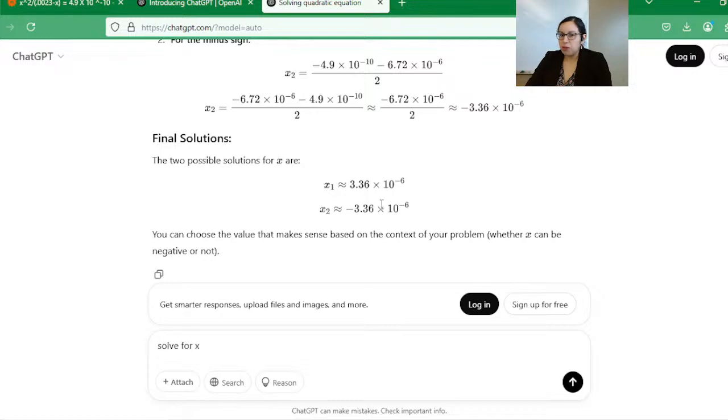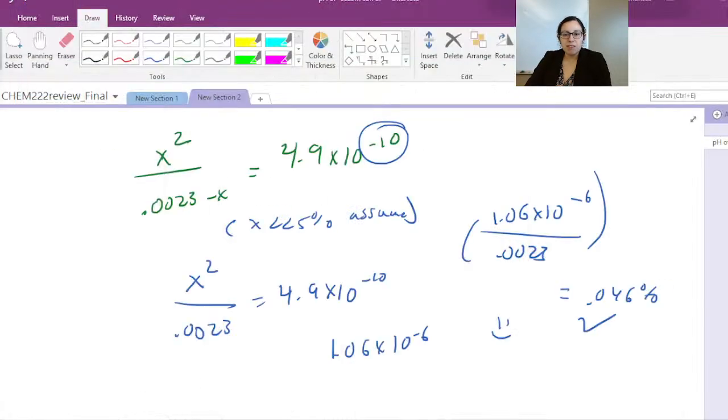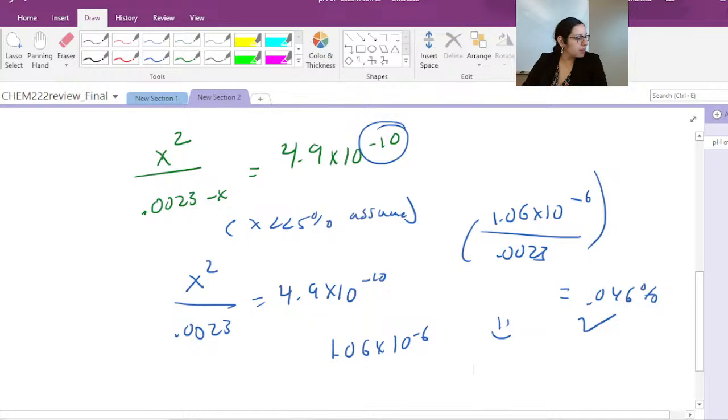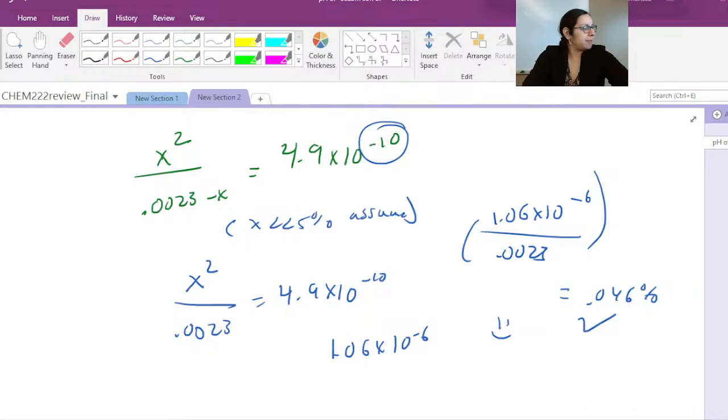So they came up with 3.36 times 10 to the negative 6, and we said it was 1. I got one. With the quadratic? I used the quadratic. So yeah, I might trust your quadratic. Now I don't trust ChatGPT. And Wolfram Alpha let me down. But that's kind of the idea, is you should get the same answer either way, or close enough. And now Wolfram Alpha will never compute for some reason.